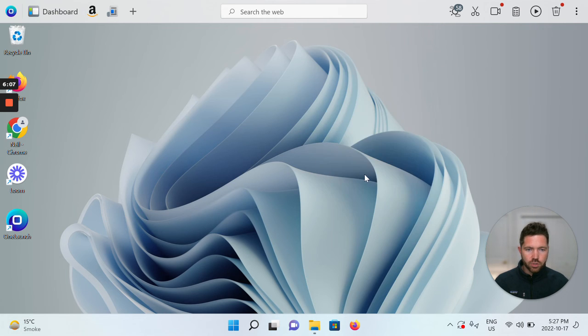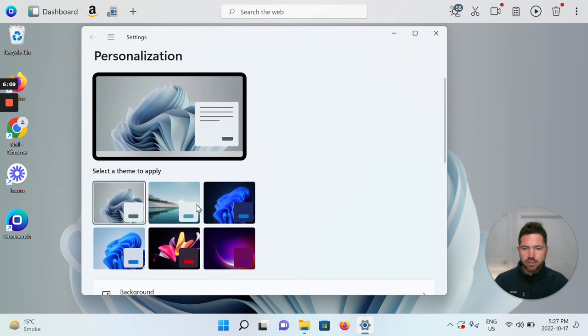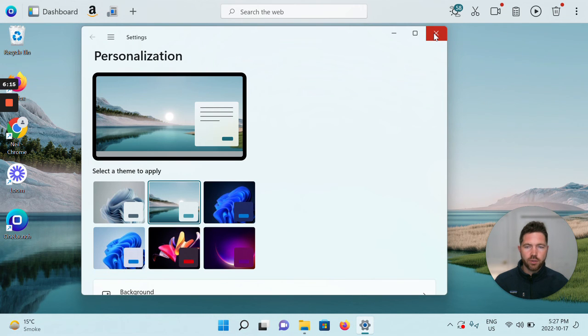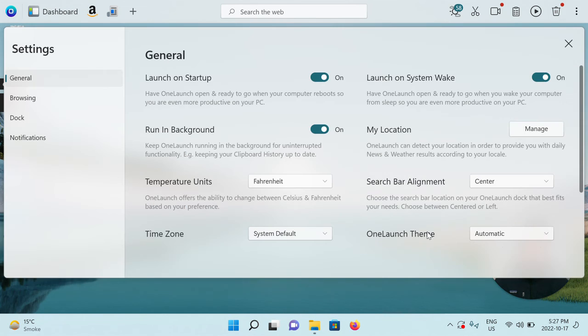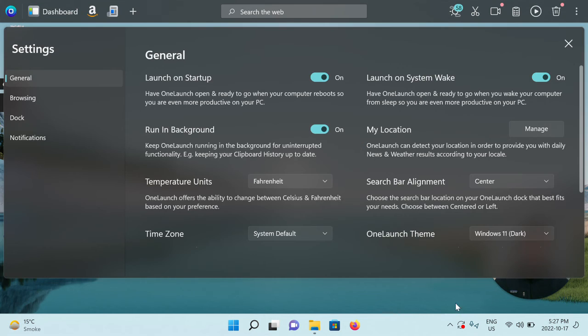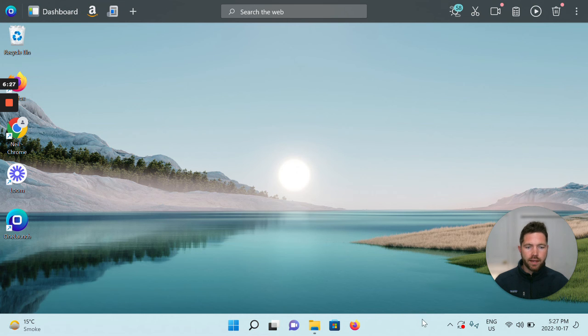So again, I'll just show you one last time. Personalize. I'll go back to Sunrise. Right away, everything's changing. And I'll just show you, if you move away from automatic to Windows 11 Dark, again, we haven't changed away from Sunrise theming with Windows, with the bottom bar and everything else, but we have changed the OneLaunch Dock above.